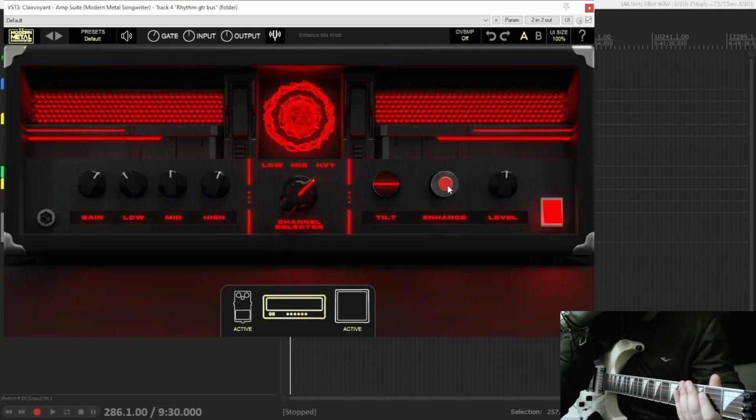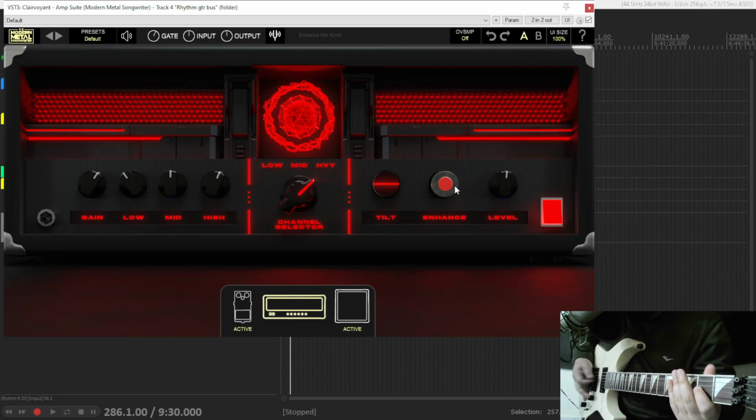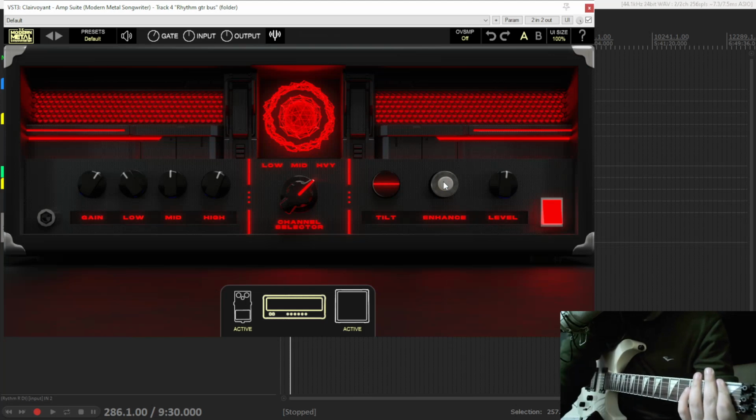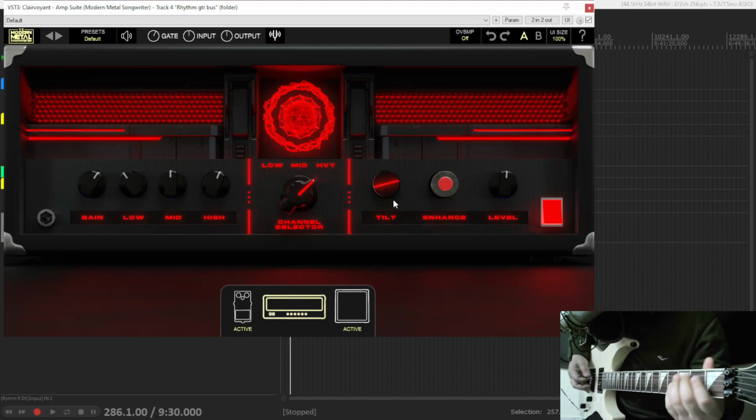Let's add enhancement. These two controls are awesome additions here.